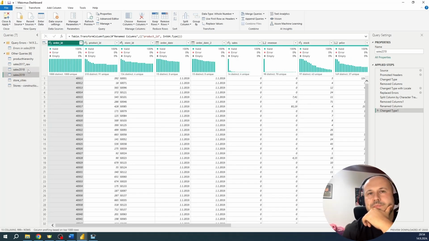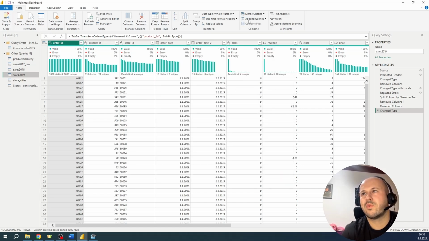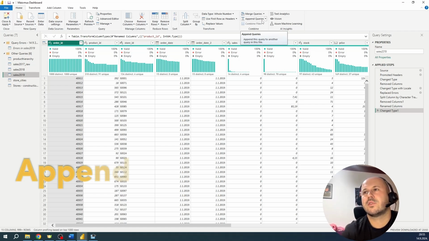Okay. How are we going to combine them? There is an option in the home ribbon, select merge queries, and merge queries, let's select as new. And no, I apologize, we want to append queries. So append queries will combine these files. Merge queries, I will show you that later.